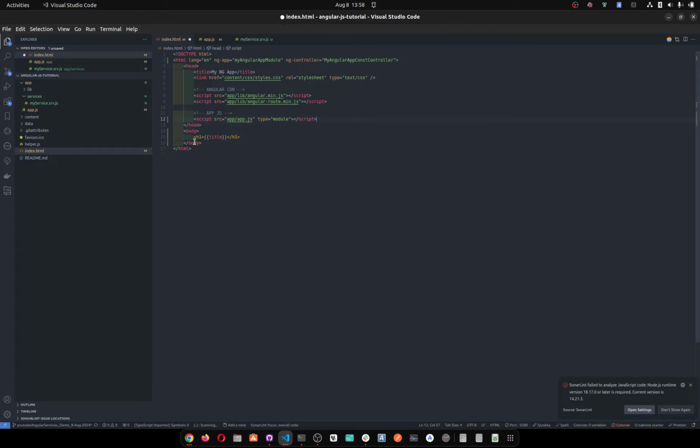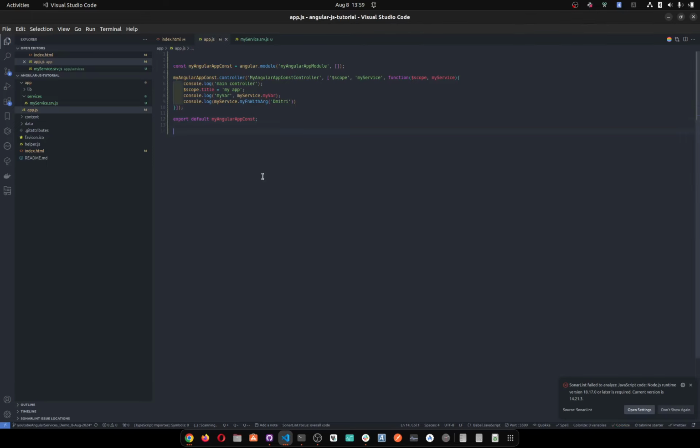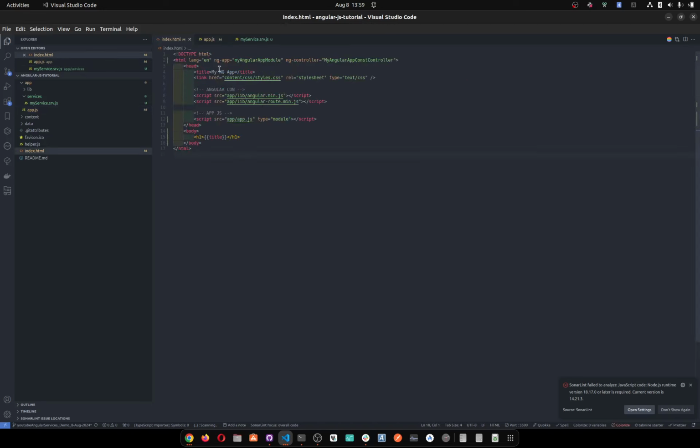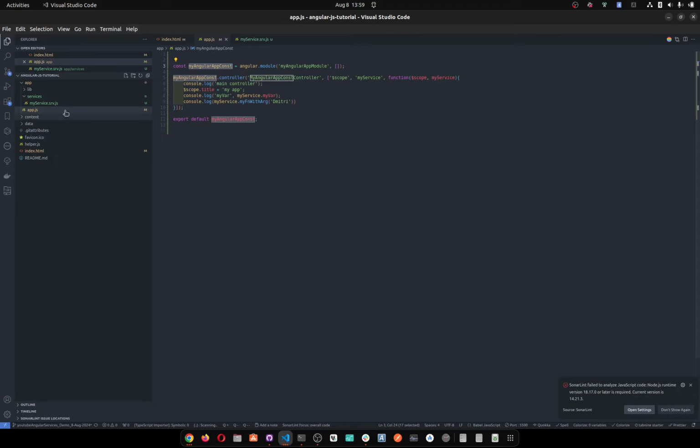Now, if you watched my router setup, it's exactly the same as the routes setup. Statistical probability of you watching it is 0, but anyway. One sec. So long story short, we're going to create a function in here that will take this as an argument. Inside that function, we're going to stack all of our services into this thing. And then you don't need to put scripts into the HTML. It's a lot better.